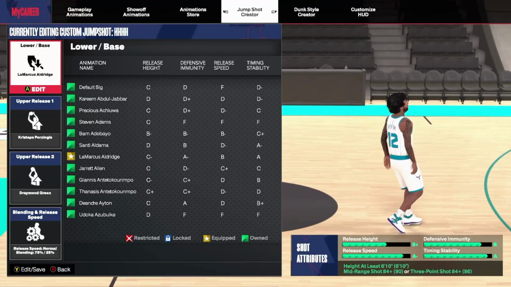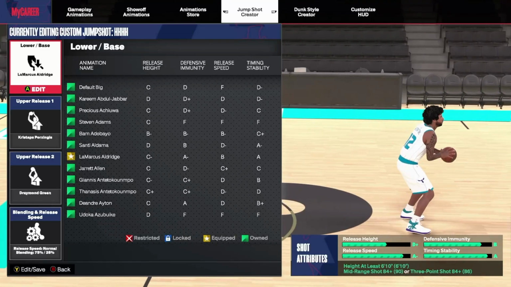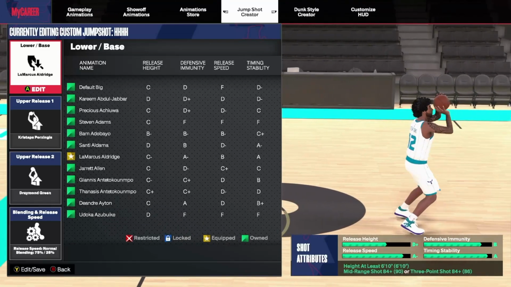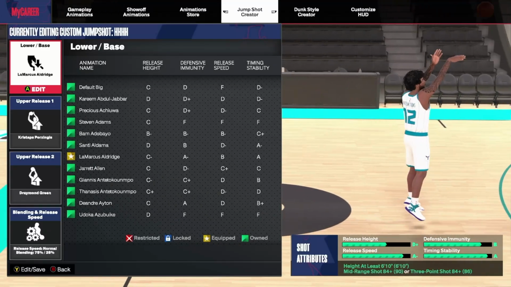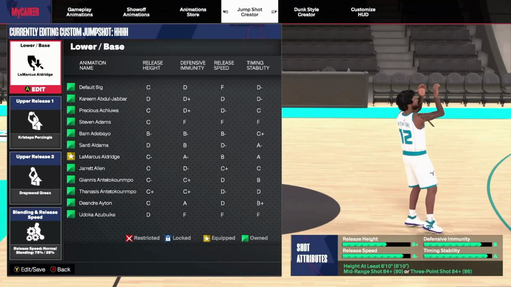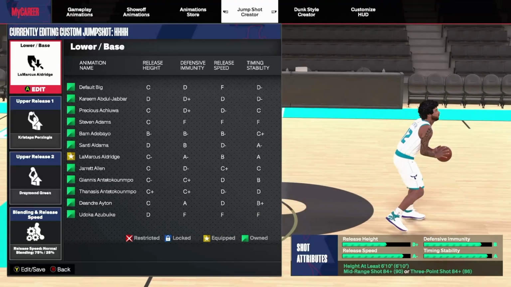This next jump shot is going to be for still my 6'10" and plus bigs, but if you got a higher 3 ball. So if you got that 85 to 86 3 ball, this is the jump shot for you. So for this jump shot, you're going to need at least an 84 3 or mid range. But this jump shot, I'm not gonna lie, this is the best jump shot I found for a big. So take that as you may.